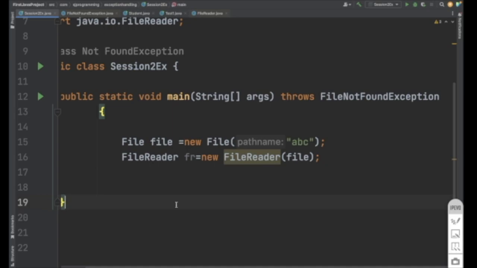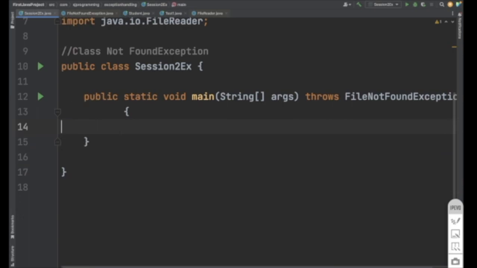That time you will be using the throw keyword. The meaning of throw is that you want to throw the exception explicitly. That time you use the throw keyword. Now let me remove this and explain it. Let me take one example here.